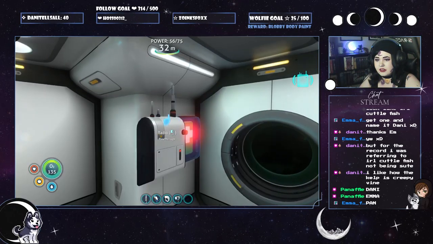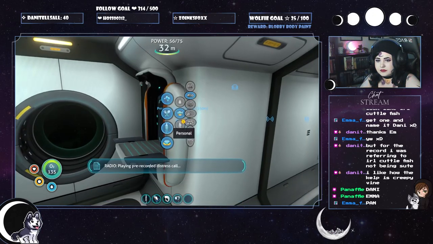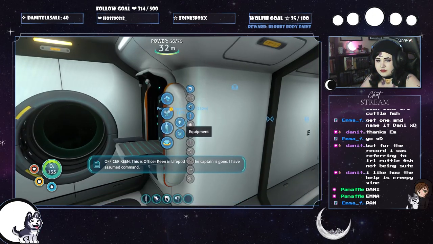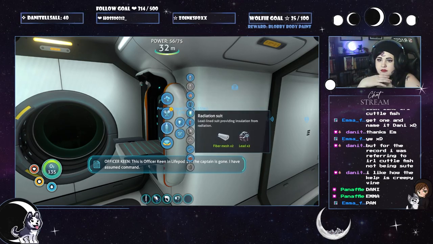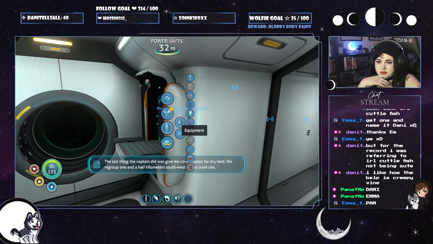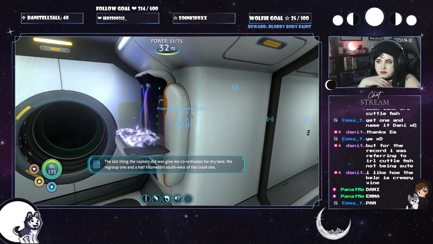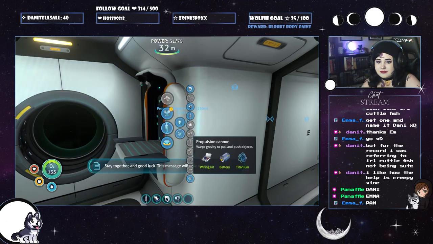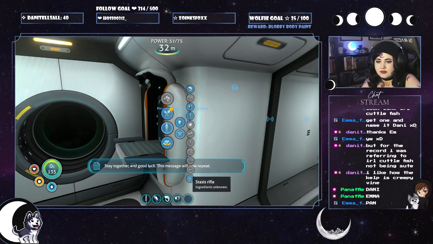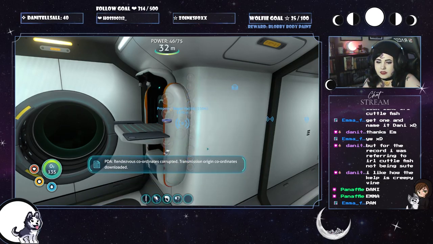Sunbeam? Nope. This is Officer Keenan, Light Pod 19. The captain is gone. I have assumed command. The last thing the captain did was give me coordinates for dry land. We regroup 1.5 kilometers southwest of the crash site. Already been there. Together and good luck. This message will now repeat. Rendezvous coordinates corrupted. Transmission origin coordinates downloaded.